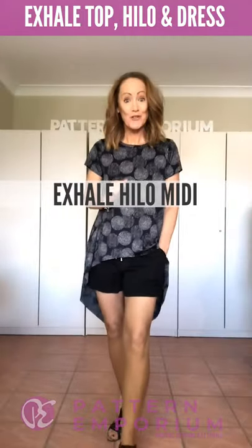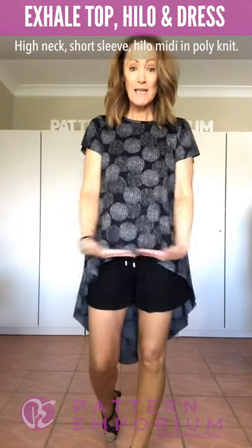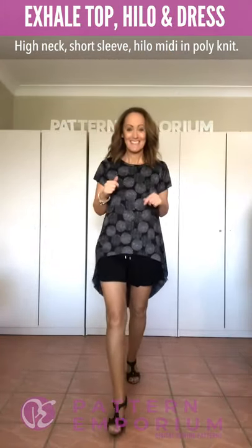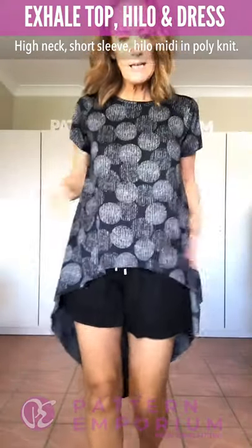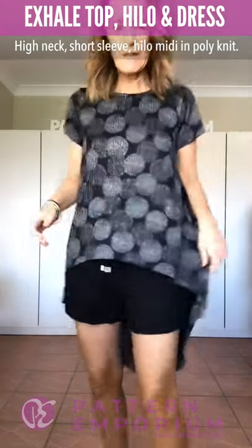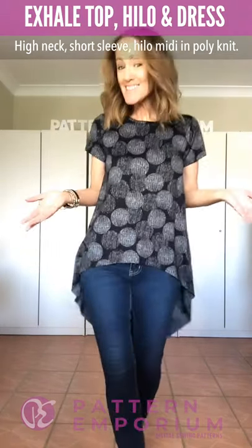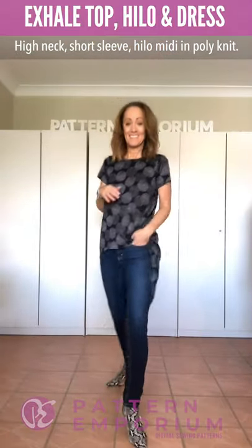The next length I want to show you is the high-low midi length top. So this one is the higher cut front, and then you can see it has the longer back. And you can see in a poly jersey like this, it is quite stretchy. It's lovely and fluid and moves really, really nicely. And it's so easy to team back with your favorite pair of jeans, pair of leggings, or your favorite pants. Really, really cute.